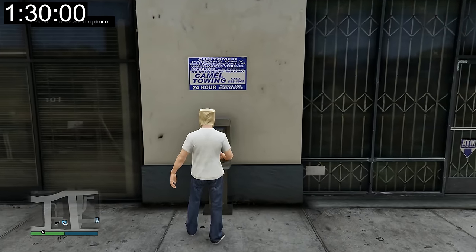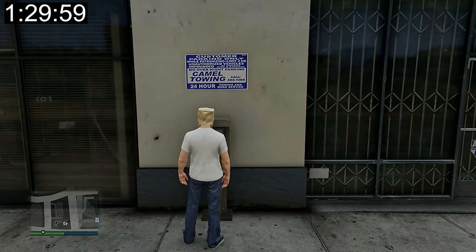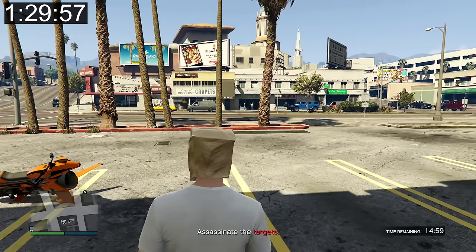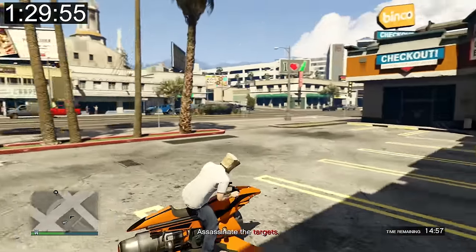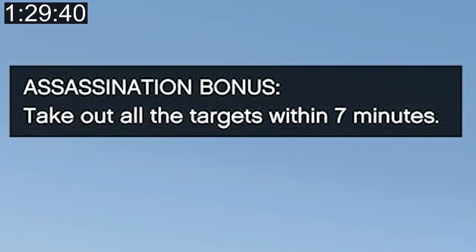And as soon as I pick up this payphone, the clock is going to start. So here we go. All right, clock is running. Pick up the payphone. Can we hang up quick? Yes, we can. We have to kill multiple targets. Frankie, oh, Franklin, you got to tell me how to do it. Take out all the targets within 7 minutes.